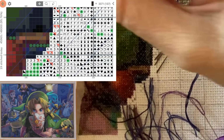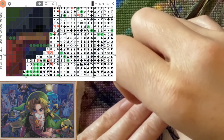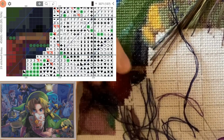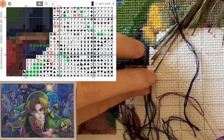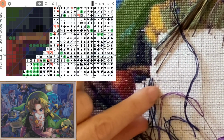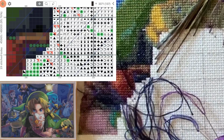Okay, I'm thinking that the next color I do, I'm going to split it just from looking at it now, but I'll decide once I have it highlighted because sometimes that changes my mind when I can actually be sure I see all the stitches. Yeah, that is the best feature of using an app, that it just highlights everything for you. This is short, but I think we can get those last 3 stitches out of it.